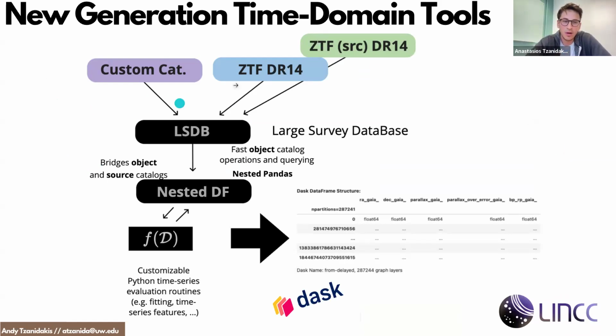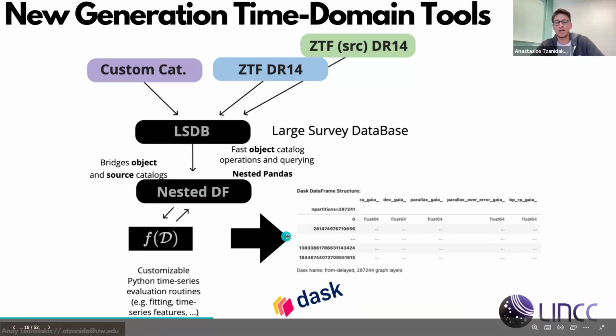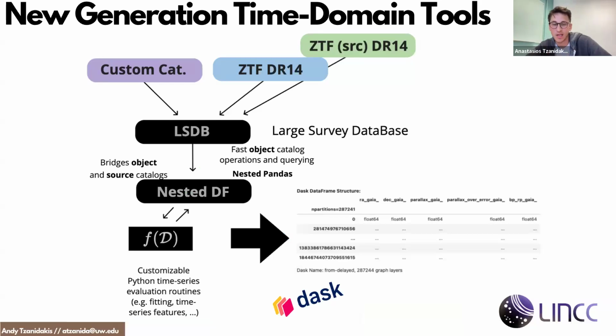Here is just a flow chart showing how exactly the analysis works. In reality, you could work with an N number of catalogs that you can cross match. You usually bring these into LSDB, where you will hipscat them, and then you can perform quick cross matches and various different kinds of queries to your different catalogs, both the object catalog and the source catalog as well. And then where Nested Pandas comes into play is where we take the source catalogs and object catalogs and combine them into one. What's really awesome is that because this is highly modular, we can fit in our own customizable Python time series evaluation routines or pipelines and things like that.